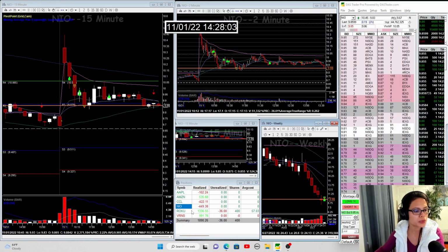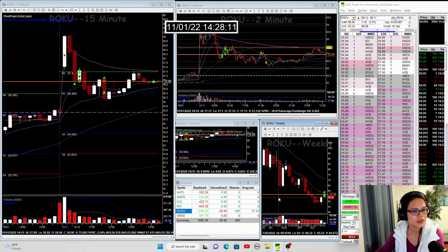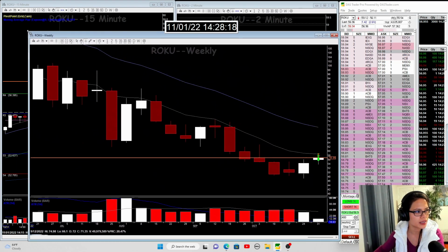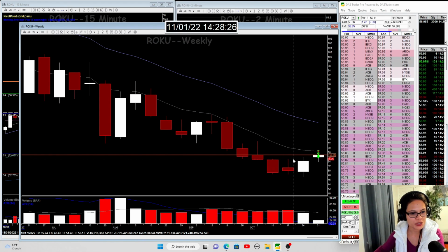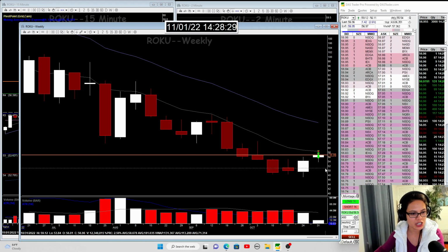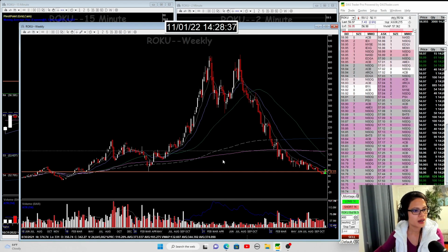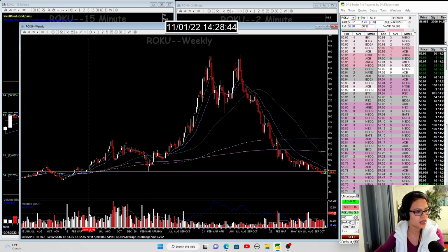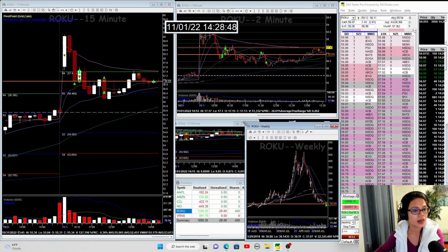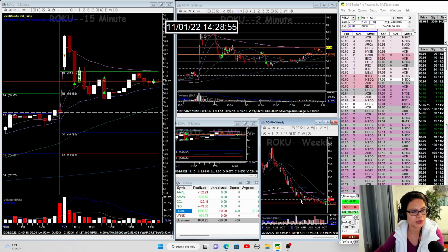Again, this Roku is a swing trade. They're having earnings tomorrow, and I'm willing to hold this for less than a week. And yeah, I really like it because if I look at the weekly chart, it was able to break this consolidation right here. So entry is at that break of the consolidation, and stop loss would be right here. And if you go back to how far this one can go, the last time it was at that price was 2020 and also back in 2019. So very good company. So I'm willing to hold a couple of shares into the close and up to the end of the week.